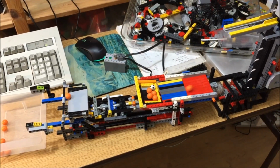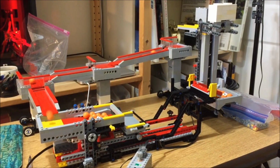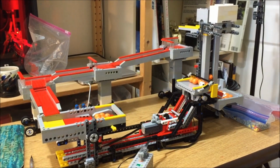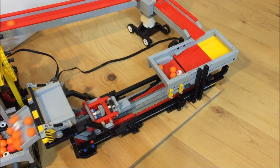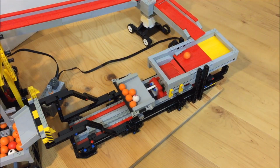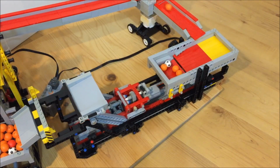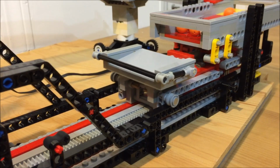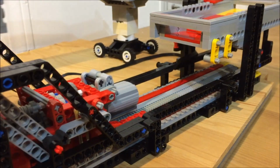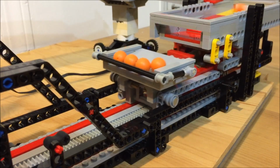Since the module primarily focuses on the reverser itself, I kept the peripheral mechanisms fairly simple. Further development really depends on the reliability. The loader, unloader, and carrier all borrow heavily from the development of the slide and spin. I mentioned in that video that I would have liked to have the slide and spin platform lift itself much like the mover's platform does. Still, I did try a mechanism I had not tried before.